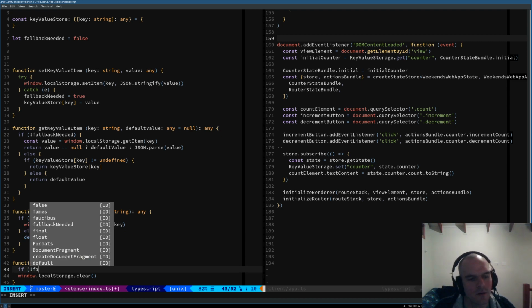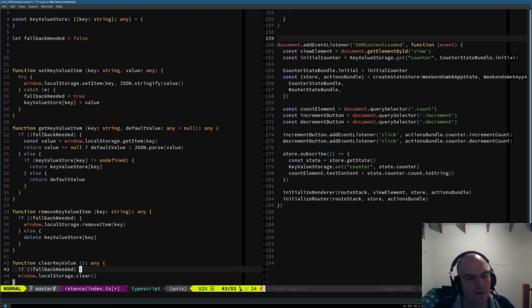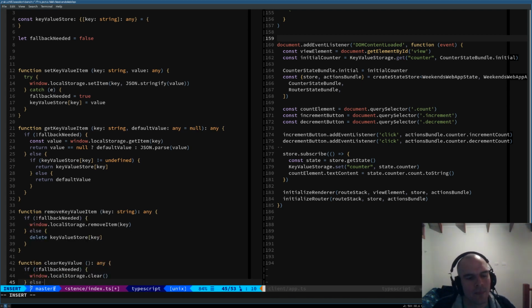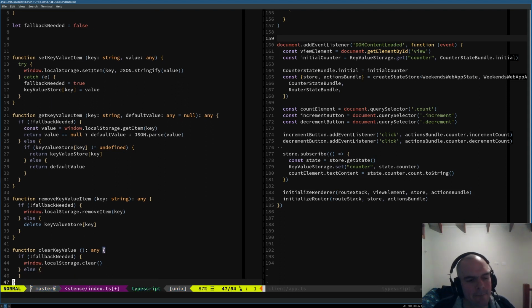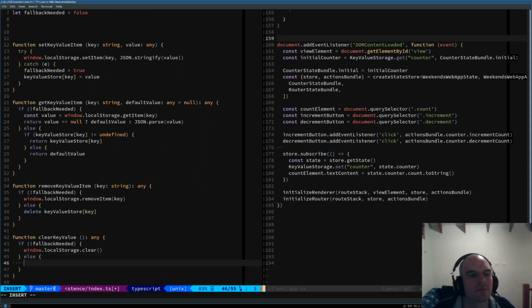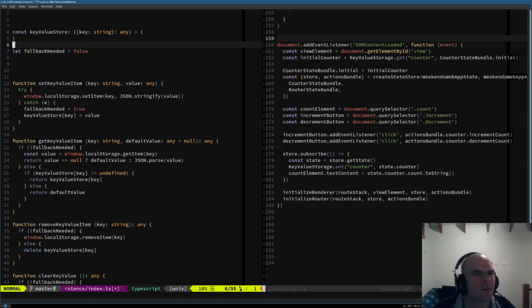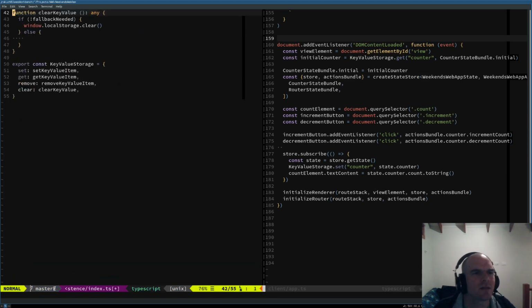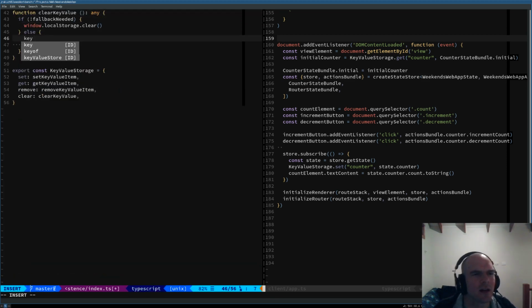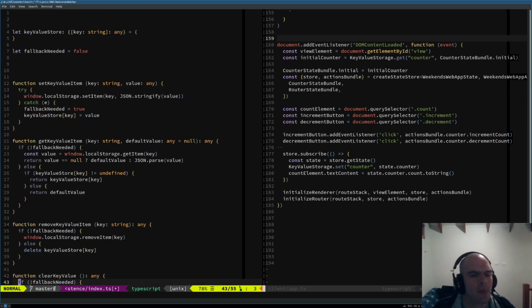And if not fallback needed, then do this, else I'm just going to essentially reset it. So I might just use let instead, just to give myself license to do it. Look, don't want an array, I want an object.